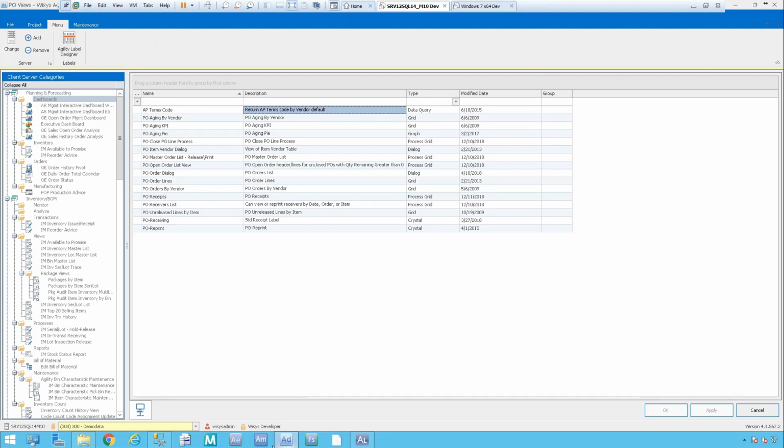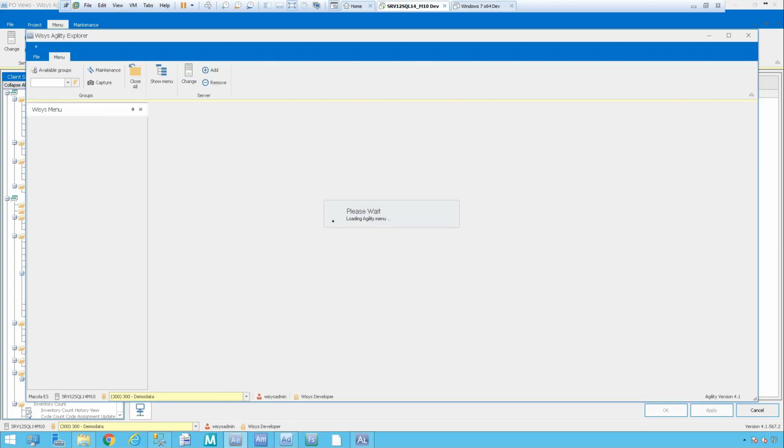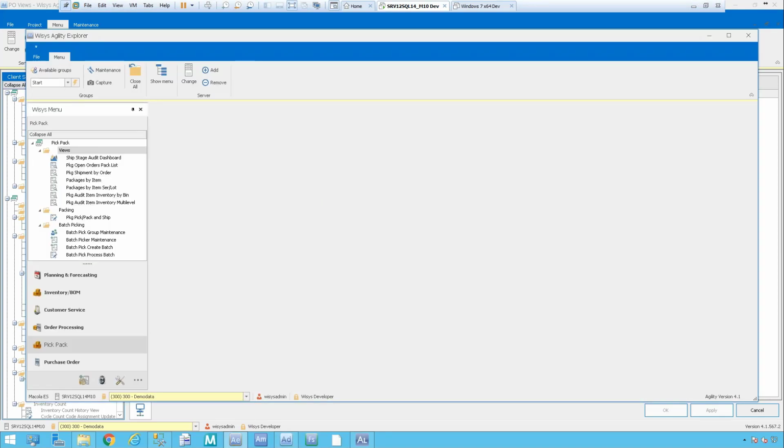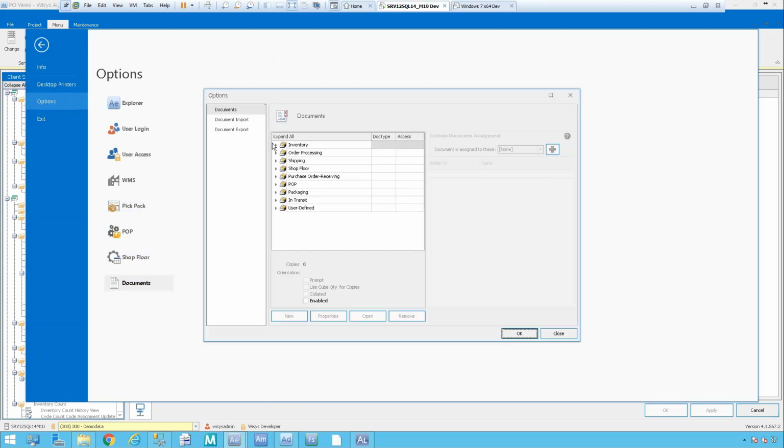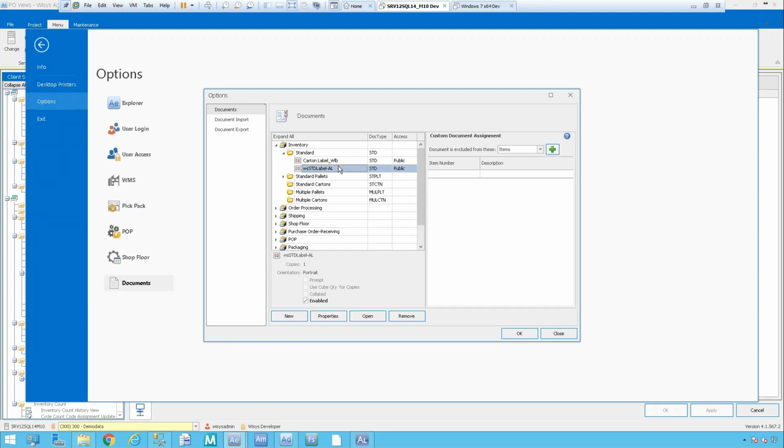I also have the ability to start it up from Agility Explorer. In Agility Explorer here, all of the labels, of course, work in our document management. So if you come in here and you go to your options and you go to the Document Manager, in the documents here, if I have a standard Agility label already in here, I also have the ability to open it up right from here also.